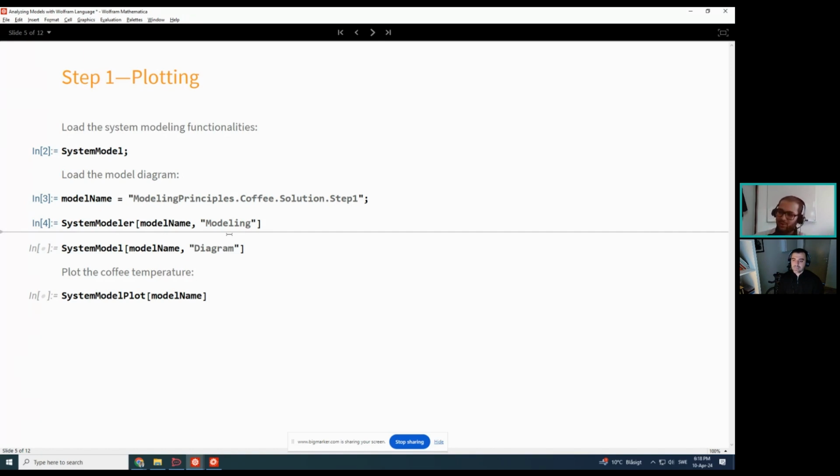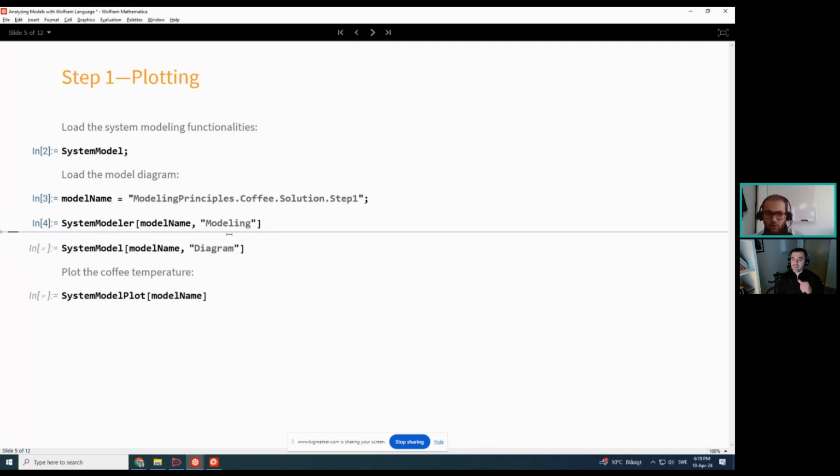You don't want to manually do everything and then get the data from each simulation result and stitch them together. So rather than doing all those things, we use the Wolfram language to do the automated work for us and provide us with a compiled result. And during today's session, we will look at some examples as well.